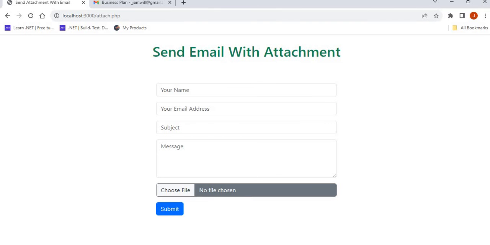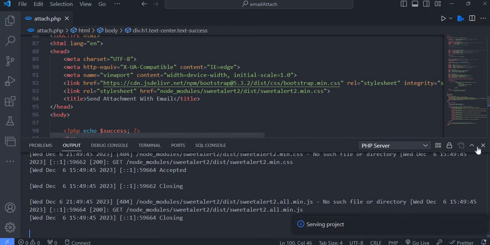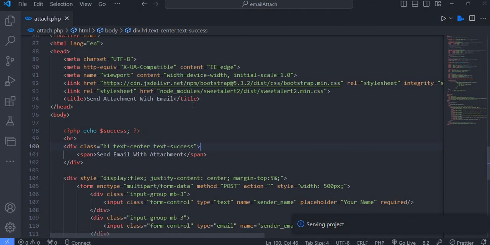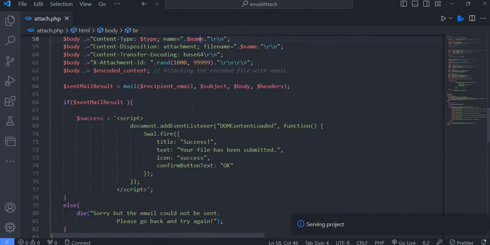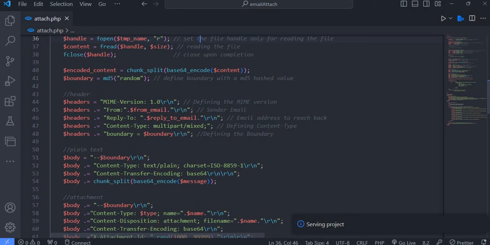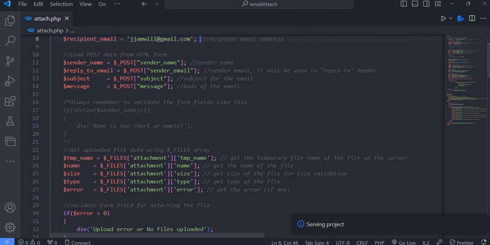All right, and that is because when we were setting up the reply to, we actually used the email address that was collected from the form.